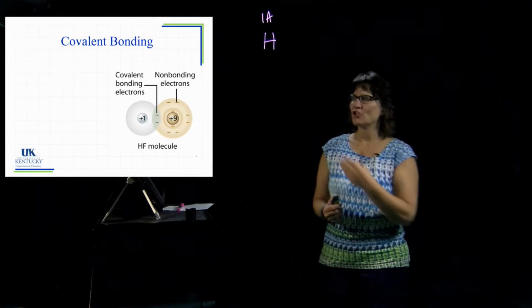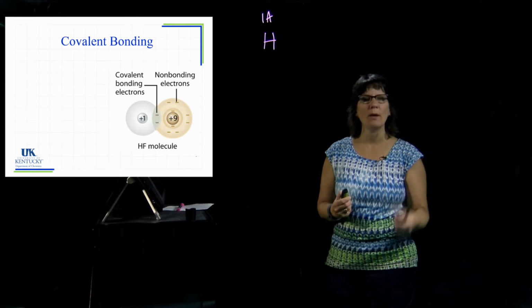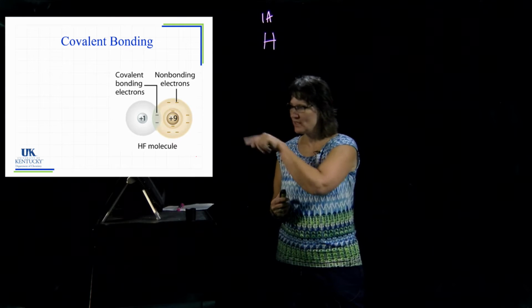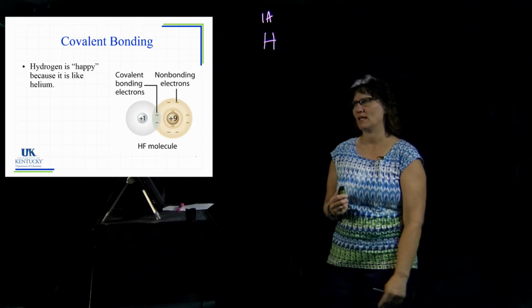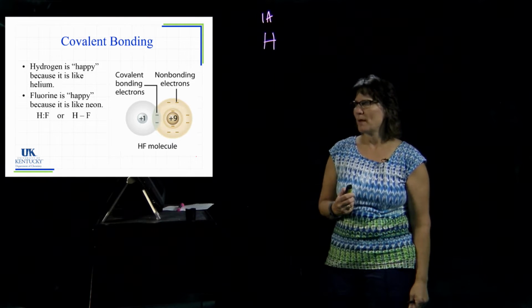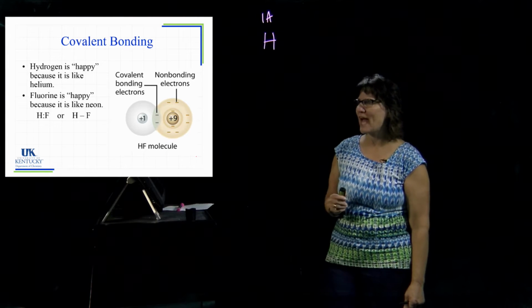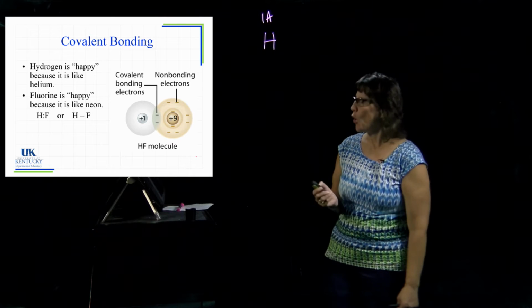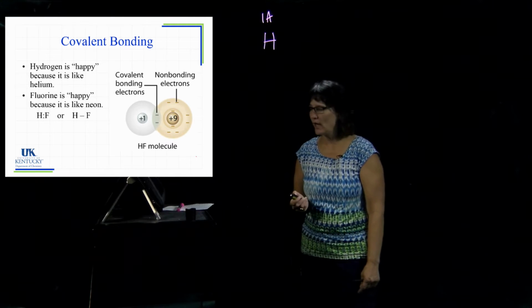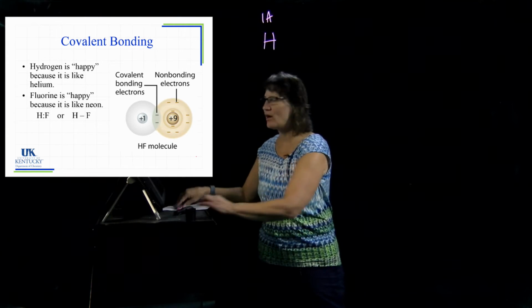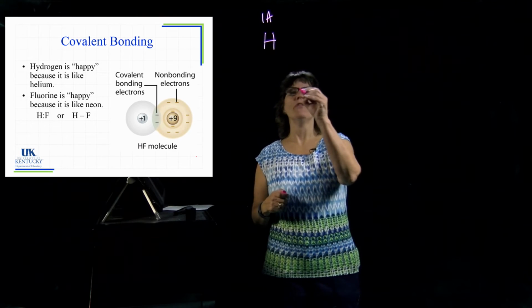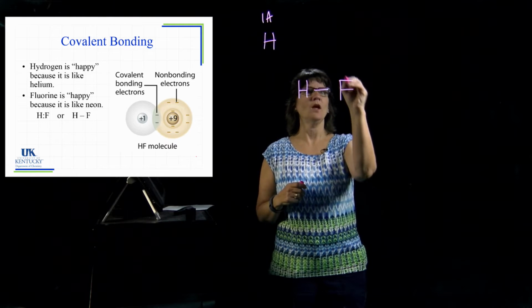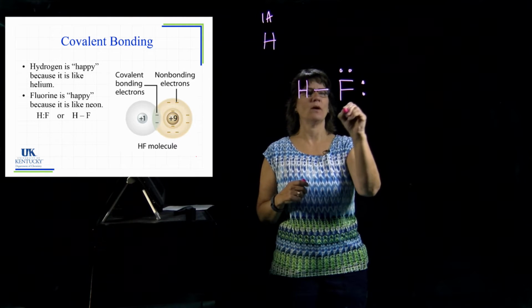Okay, so here's that picture of the HF. Again, we can represent that in different ways to represent the big picture, not have to draw the picture every time. We've already talked about the happiness. So the fluorine is happy, the hydrogen is happy. We could draw it with a couple dots, or we could draw it with the line there, and that shows those electrons. Now, it's not showing all the electrons. To show all the electrons that are actually in the valence shell, what we can do is write it this way.